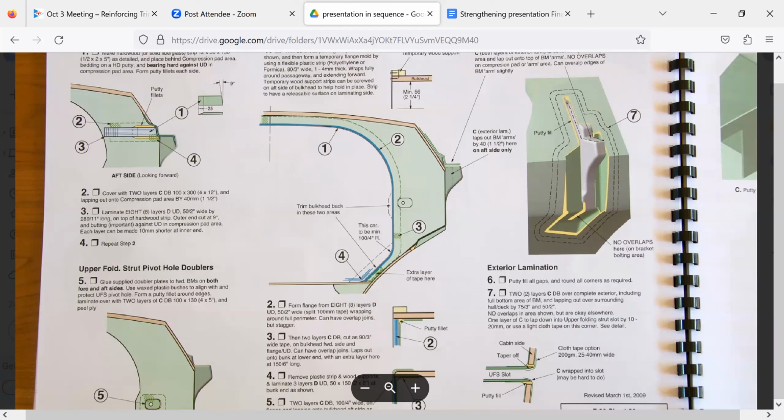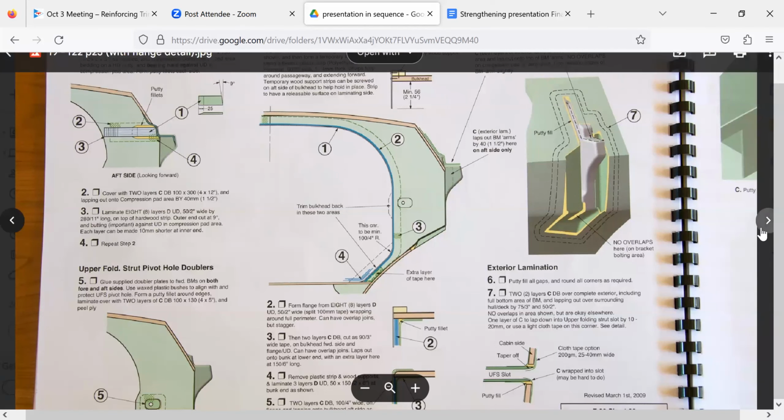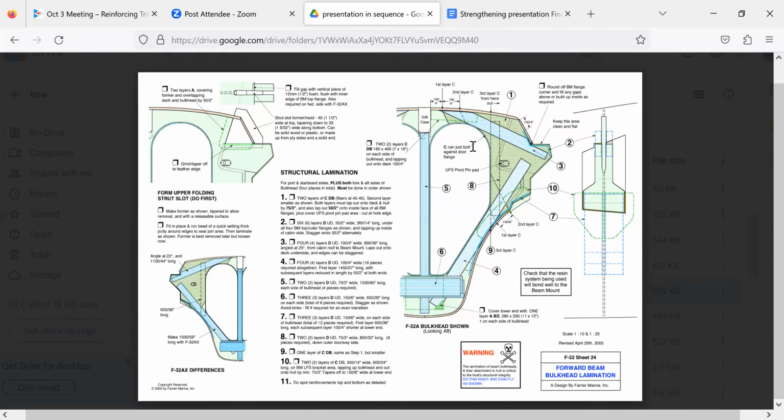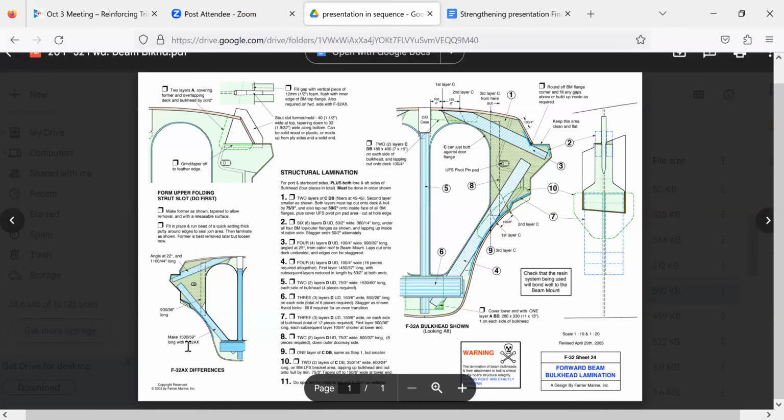So then we go to the 32. And again we've got the flange all the way around the door. This has quite a large one. I wonder if this was your detail. This is the 32. Yeah, the way I did it was similar to that. This boat is also interesting because it actually has a cutout on both port and starboard. It's the exact same size hole both sides. Oh no, this is the AX detail here.